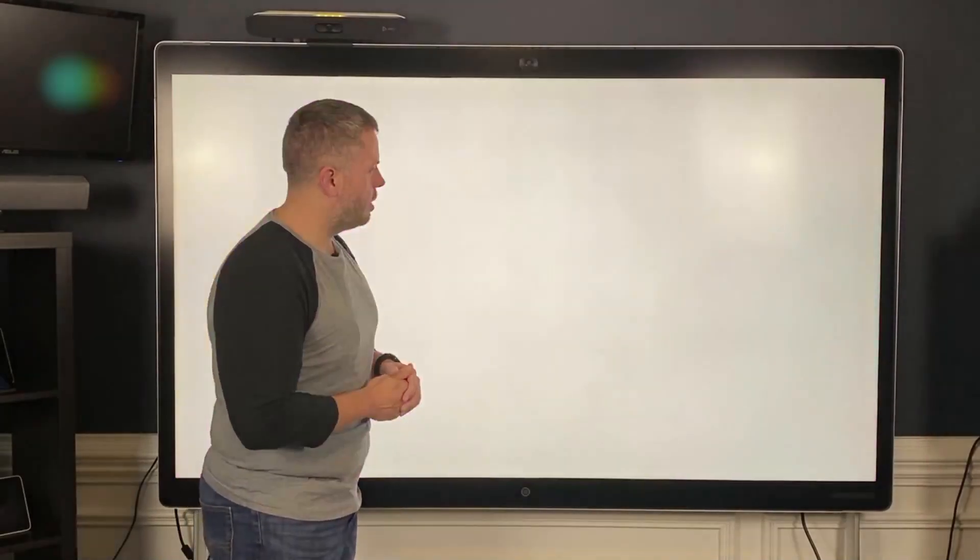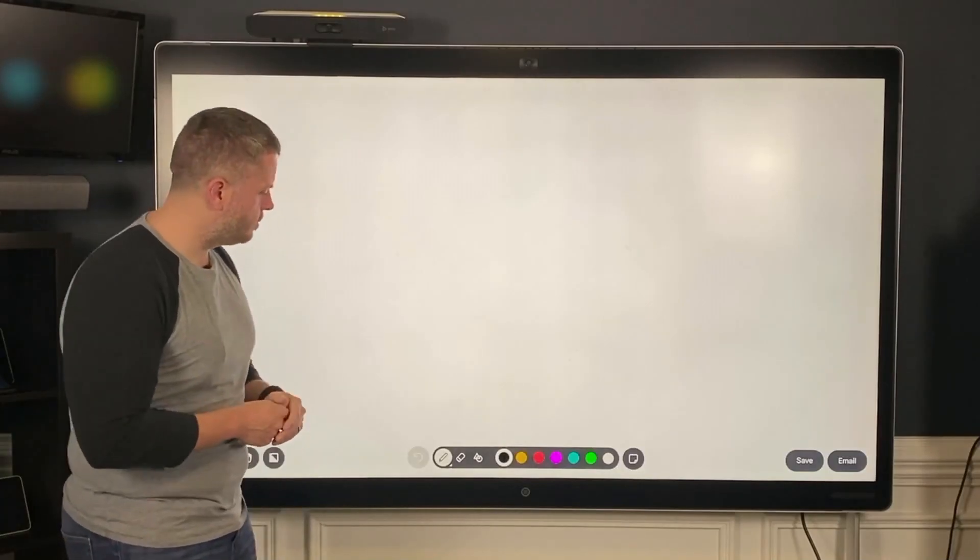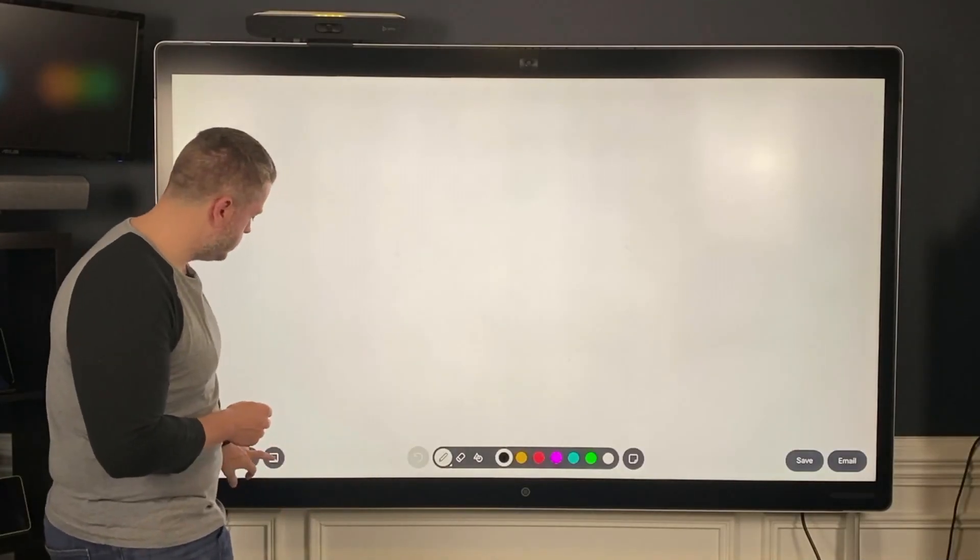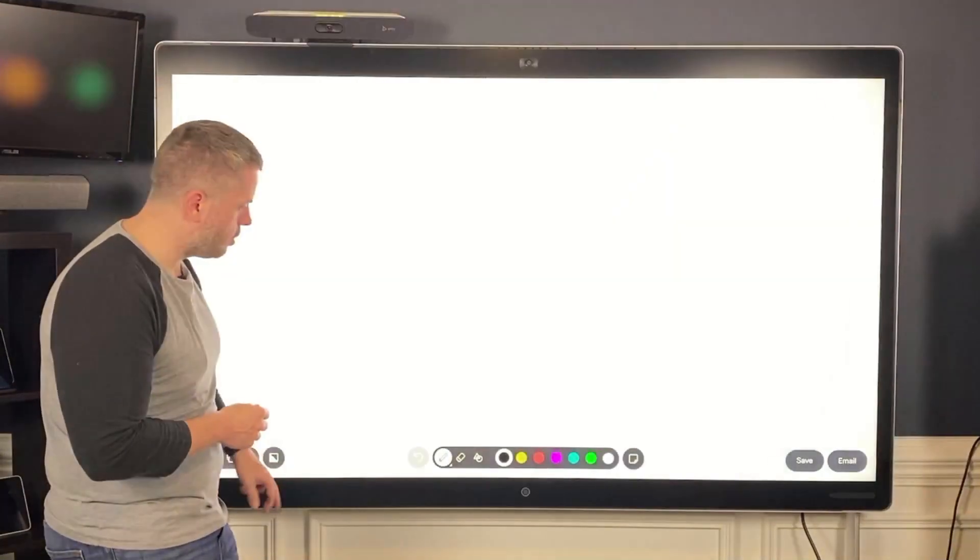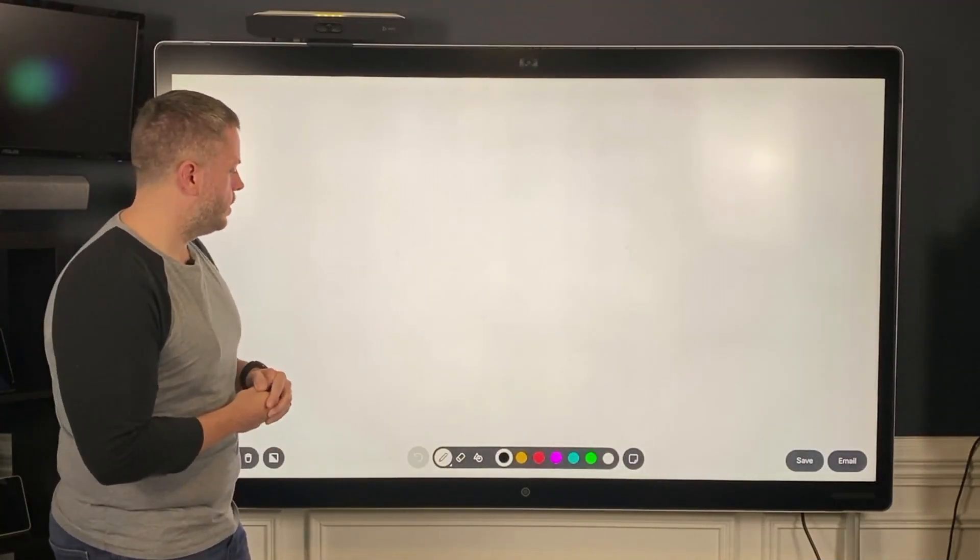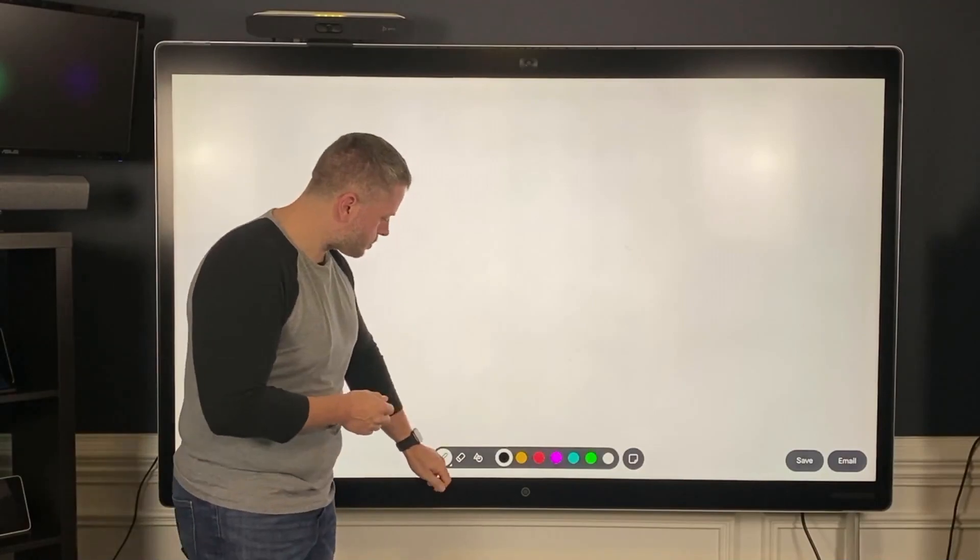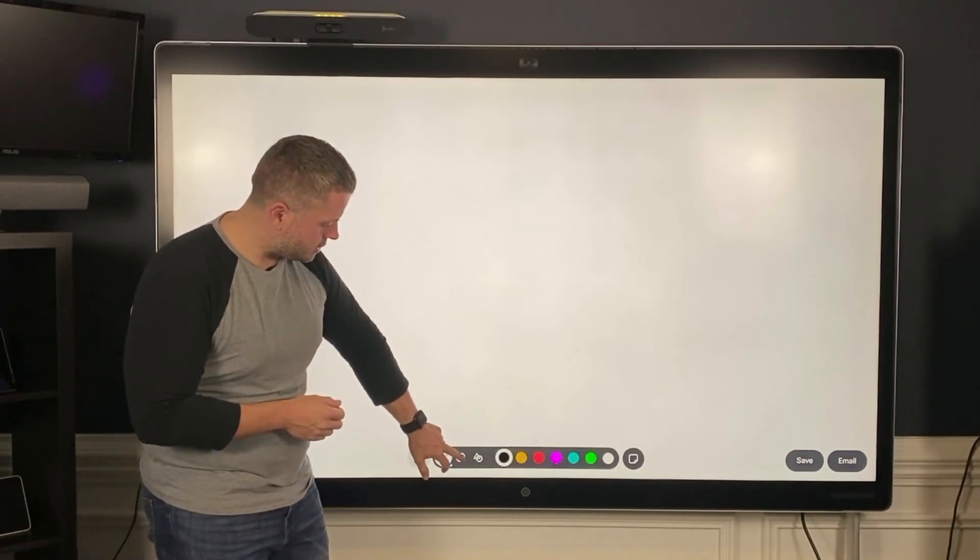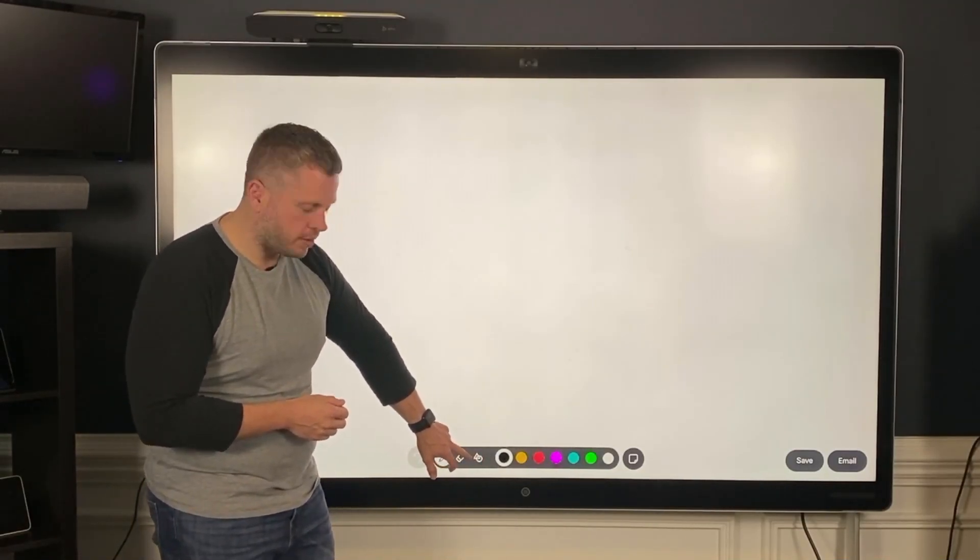So I'm going to bring up a whiteboard here, and in some other videos you've seen where we've actually added in the ability to change the mode to a dark mode, or a black canvas as we call it. But I'm going to leave it here on the regular mode, and I've got my black pen, and down here on the bottom bar you're going to see there's a new button that looks like a triangle and a circle.